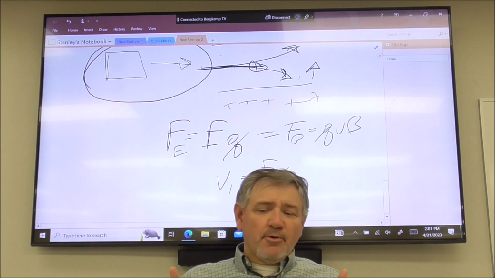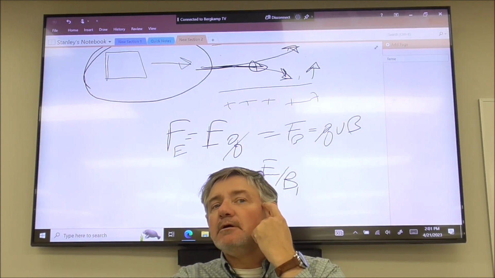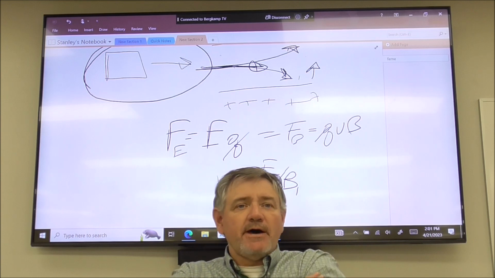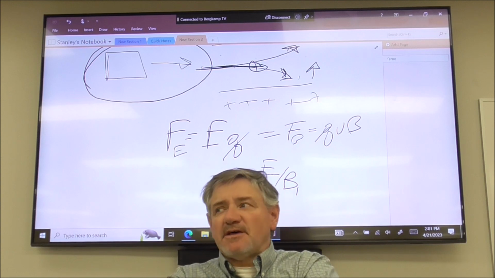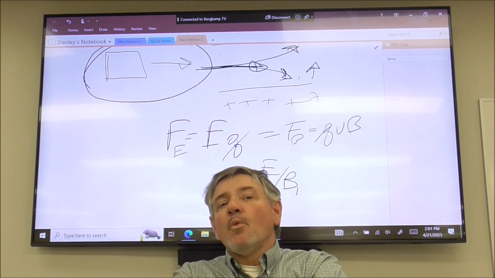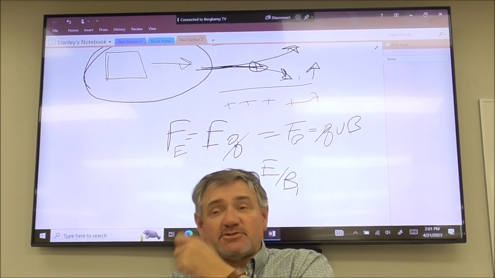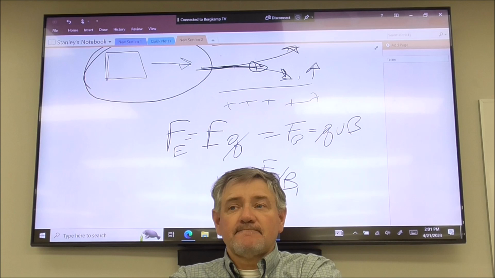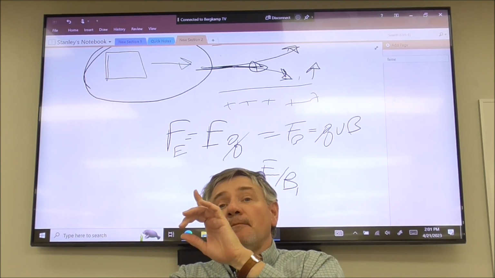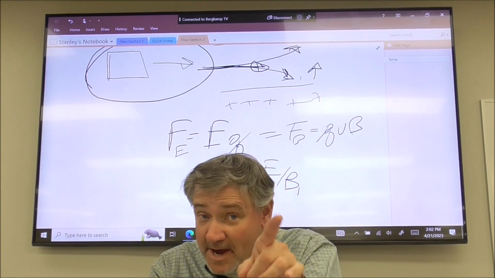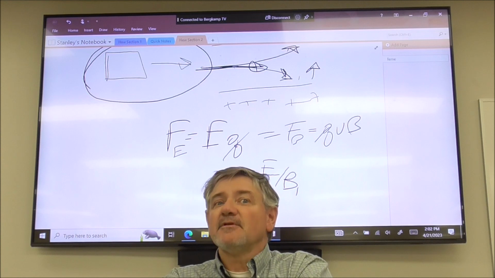A couple of things are going to be important at this point. Why didn't they give you the mass of the particle? Because it doesn't matter. It would cancel out. It's not part of the equation. Would it make any difference if it had a positive 2 charge? No, because the charge cancels out as well. The value of the charge doesn't matter, but the sign would matter greatly if it was negatively charged.